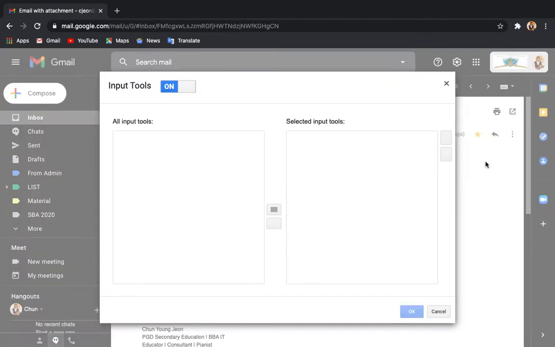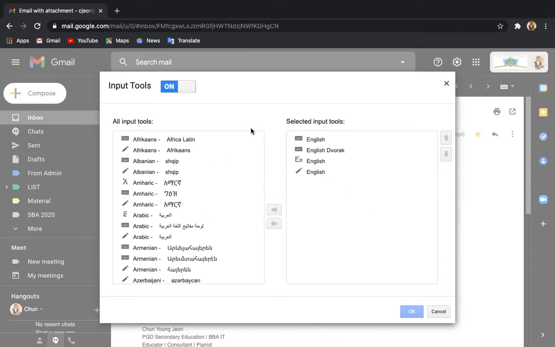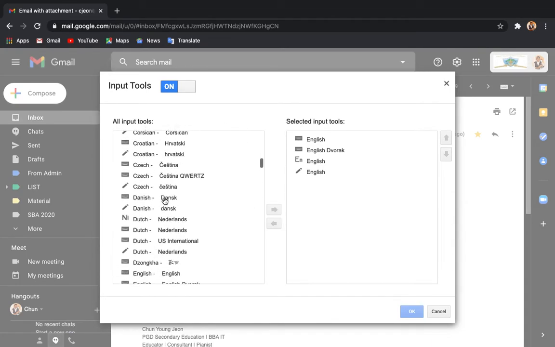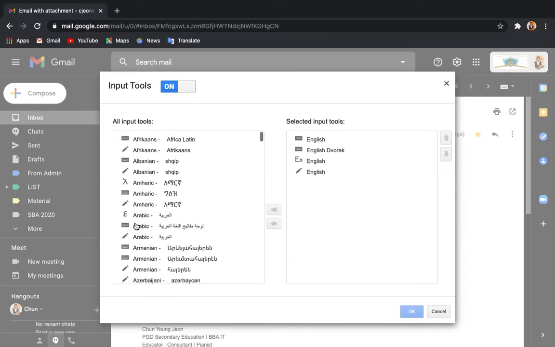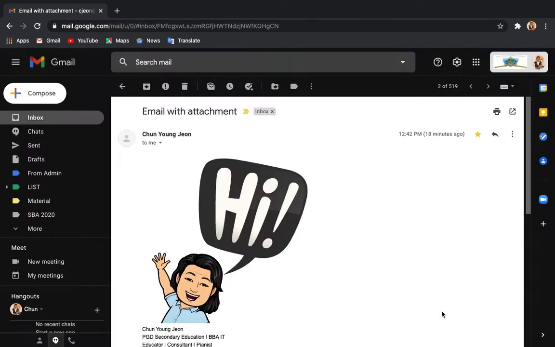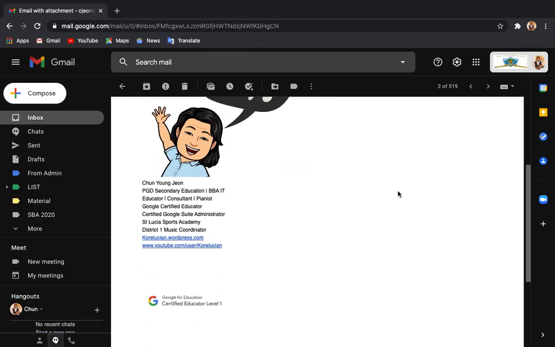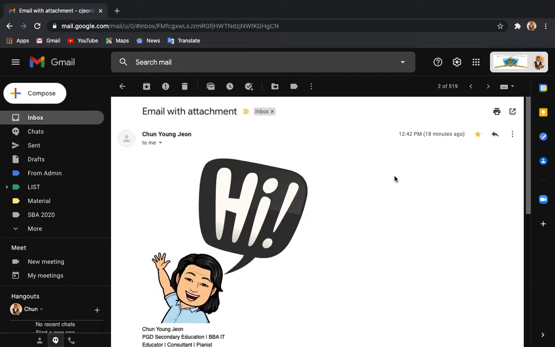Now another quick input tool that you can use is that you have all the different input tools that are available, but I'll make a separate video talking about these things. So actually, for example, if you have a friend in your class who's only speaking, let's say, French or Spanish, and you want to send them the work a teacher has given you to make sure they understand, you can type the email in English, but you can use the translate feature.